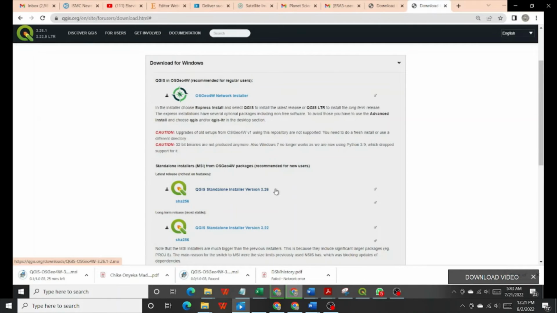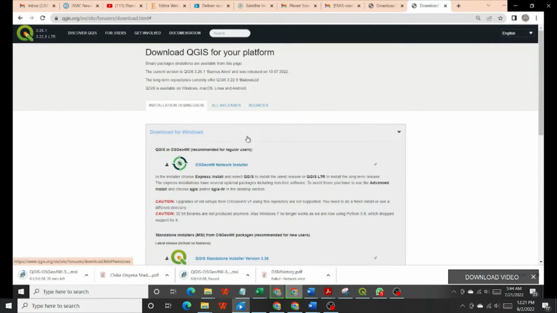Something else you might note is that you can still download both versions and install both versions in your system. If you install the older version and want to install the new version, it would not delete the old version. You can still have both versions within the system. So it's all about what you want to do, so that you can have access to the most up-to-date application and of course still have access to the most stable release.